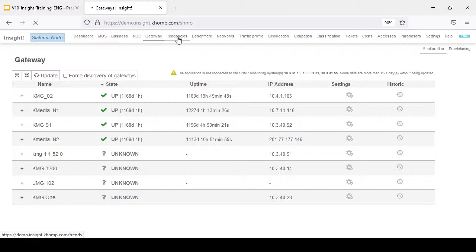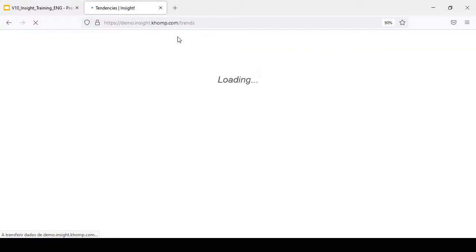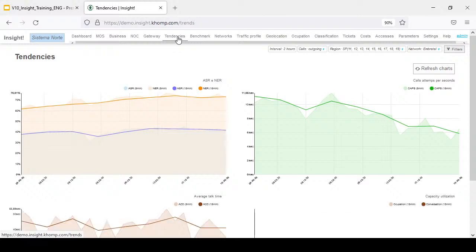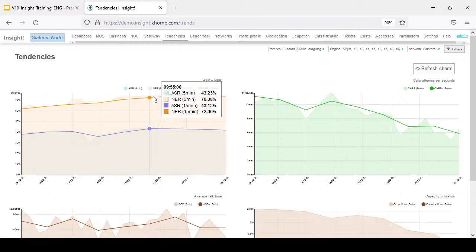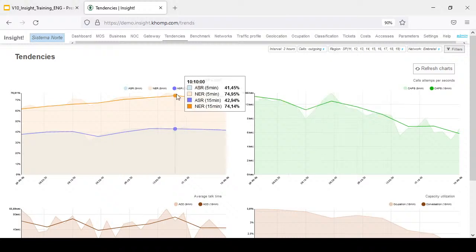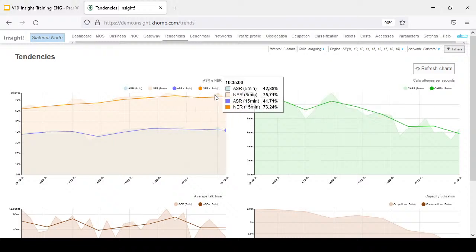You have another menu that is trends, and this is going to show you a histogram of exactly the NER, the CAPS, the ASR. Here are CAPS, the answer seizure ratio, the NER.